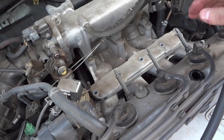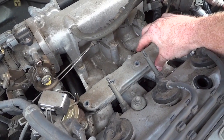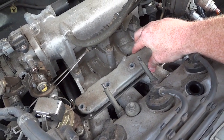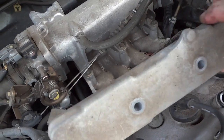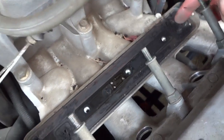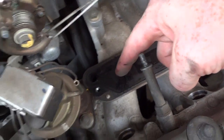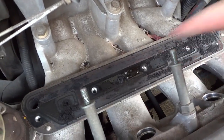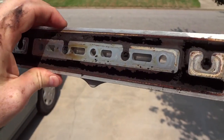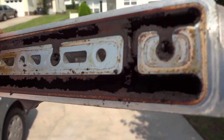I've got all of the bolts and the fasteners off and we're going to lift this up now and see how it looks down there. That's certainly clogged. There's a hole here, here, here, and one right here — they should be completely open, just like the screw holes are right here. You should be able to see down in there. And on a related note, take a look at the actual manifold — completely clogged.